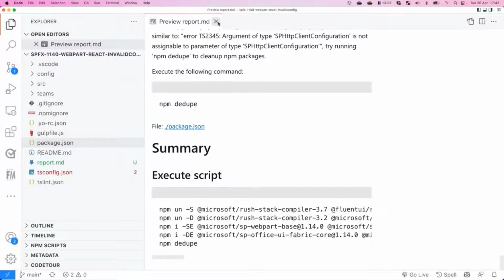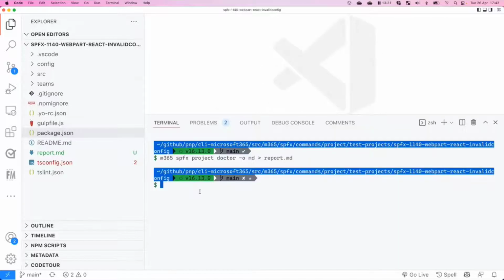Instead, let me show you one more cool thing that we can do here, right? I mentioned that when you run the doctor command, you have the ability to choose from a number of formats for the report. You've just seen a report that I ran in Markdown, which is a format that you as a human being can reasonably read. But there's also another type, which is called tour, which is a bit more guiding, step by step, right?